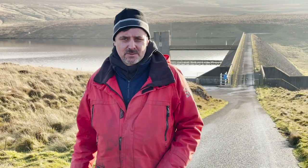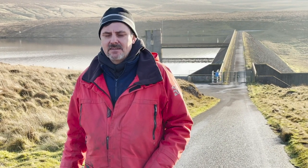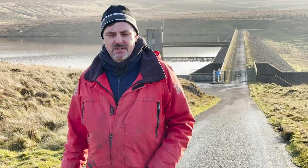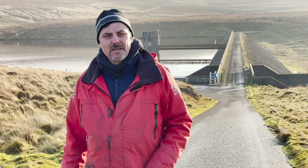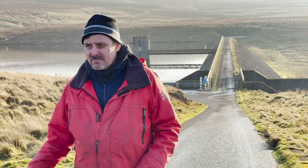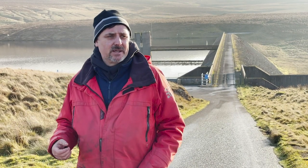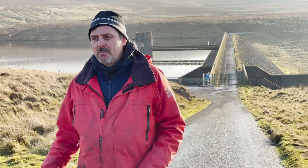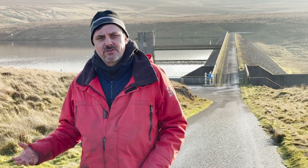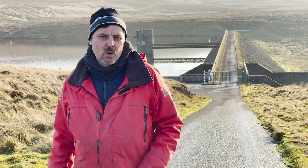Now, this reservoir is basically underlain by a bedrock aquifer, the basalt bedrock aquifer. And then overlying that, there is the deposit here that you can see in the background, this brown material, which is basically peatland, blanket bog to be more precise. Blanket bog is really quite a rare habitat worldwide, and the island of Ireland hosts about 8% of this. Now, the bog itself is really quite unusual from a hydrological perspective, because many people consider it to be a giant sponge which is holding water, which releases gradually to streams. And those streams then come into the reservoir and basically help to keep the water level high.